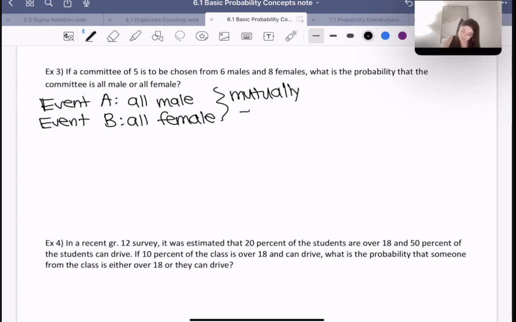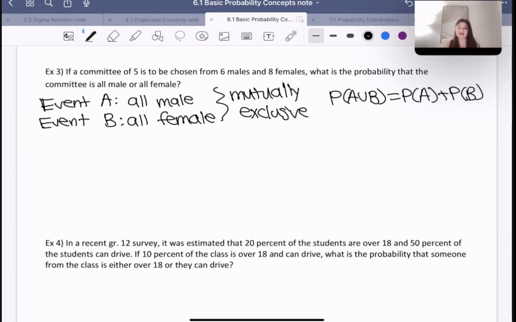We know the equation we'll be using is going to be this one. The probability that we have A or B being the case is equal to the probability of A plus the probability of B, right? The probability of A intersect B is nothing, right? It's not possible that we chose all males for our team and that we also chose all females for our team. These are in direct contradiction.